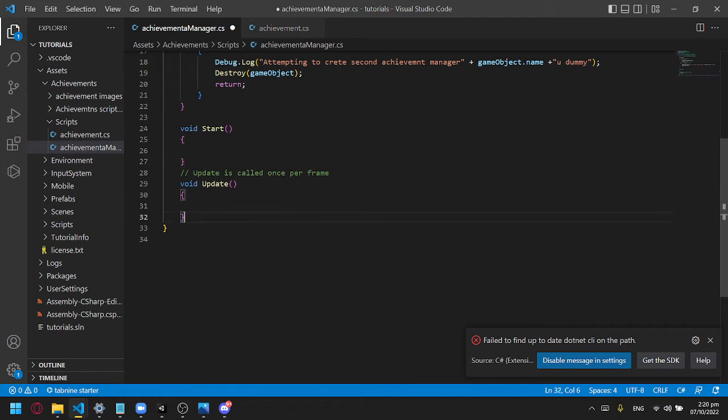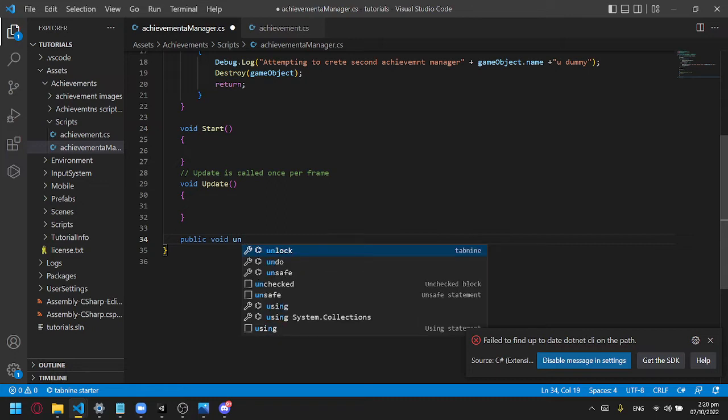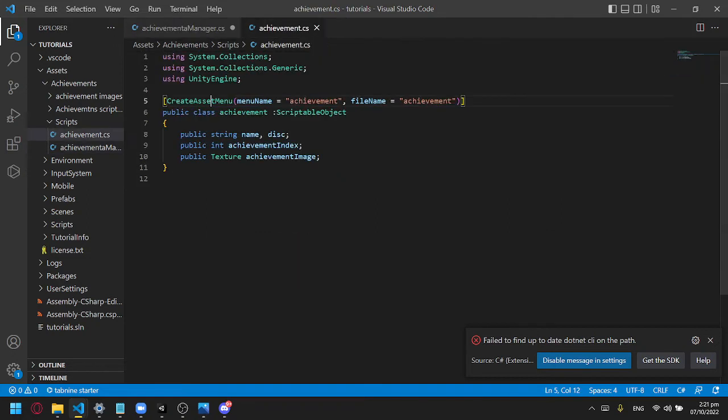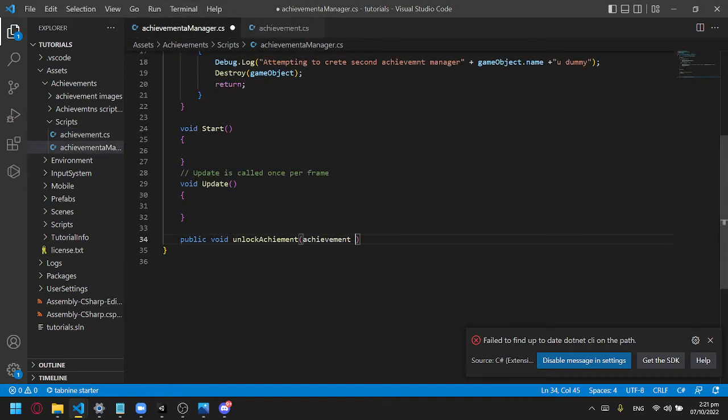So let's just make it down here. It should be public, by the way, because we're gonna call this from other scripts. Public void unlock achievement. We're gonna pass this script, and then we can call this achievement dash.